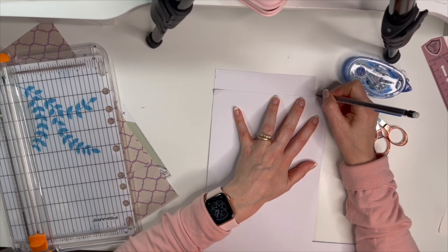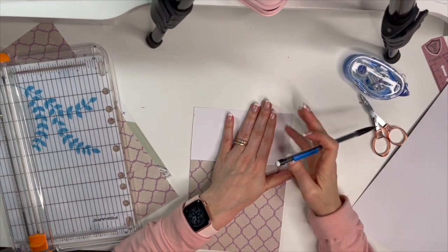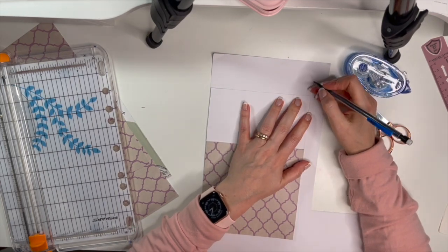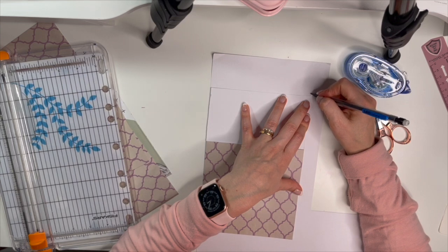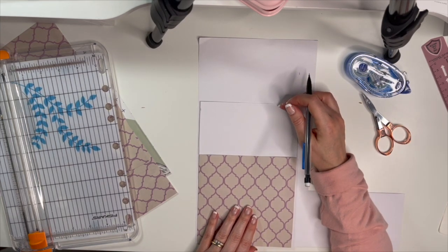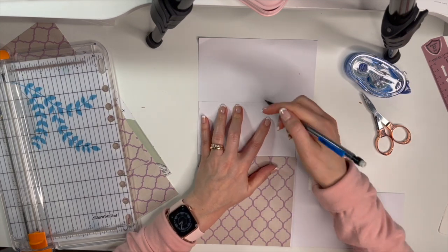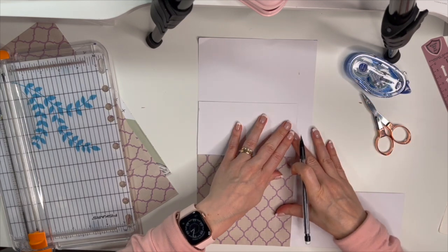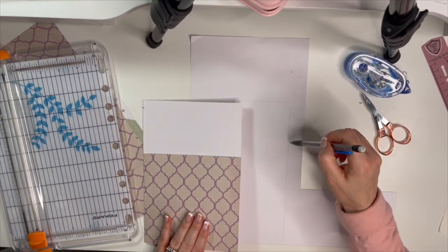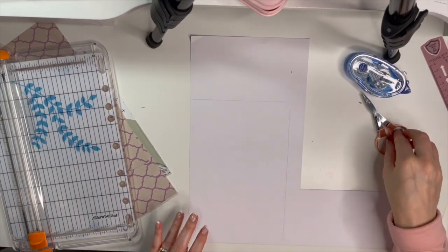Oh, pardon me. Okay. Where did I put that line? Did I put it on here? I should be doing it this way. Oh, man. Silly me, I should be starting at the bottom so I don't have to measure so many spots. Go across. You can see how this is not straight. But I don't know, will you really notice? It's my first one. I'm not going to stress over it.